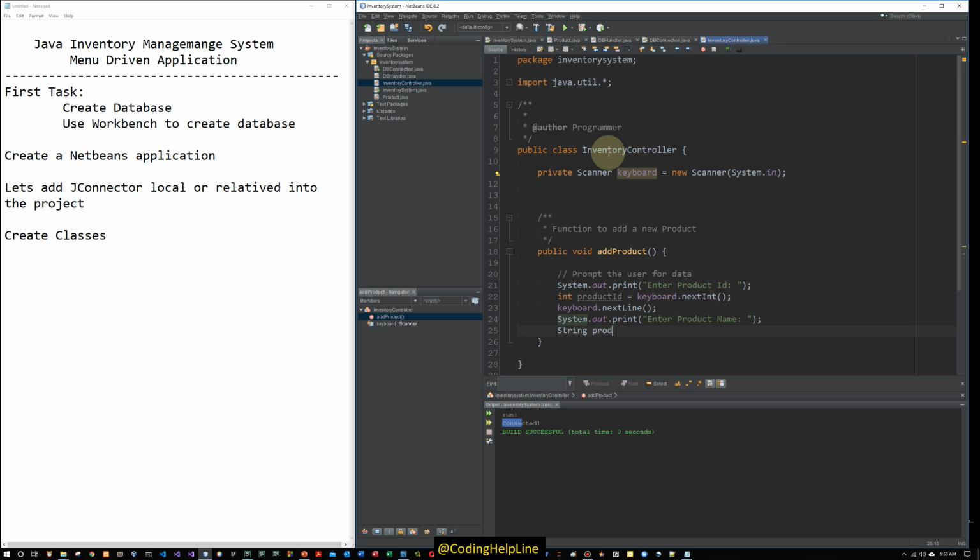String product name is equal to keyboard.nextLine. System.out.print, enter product quantity.